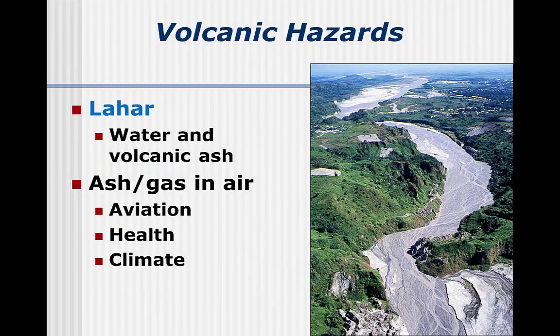A lahar is sometimes classified as a special type of pyroclastic flow. It is water mixed with ash — this mixture has a density that gives it much more strength than a normal flood. Plus, it doesn't have to happen at the same time as a volcanic eruption. Ash can accumulate in an area and years, decades, or centuries later can become saturated with water and a lahar can be initiated.